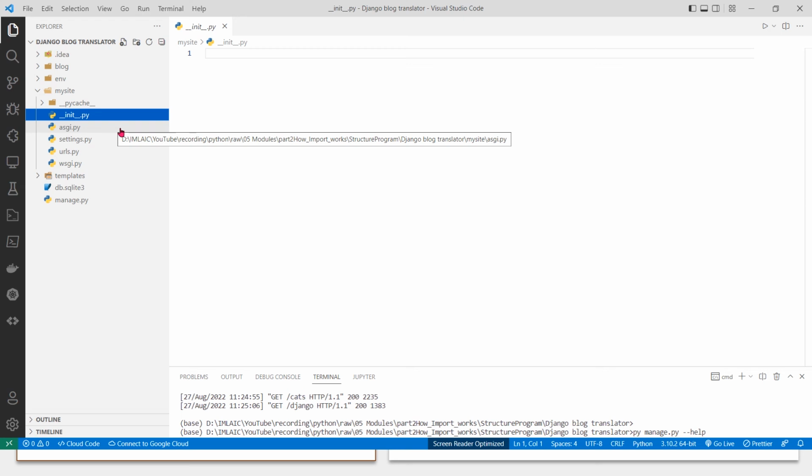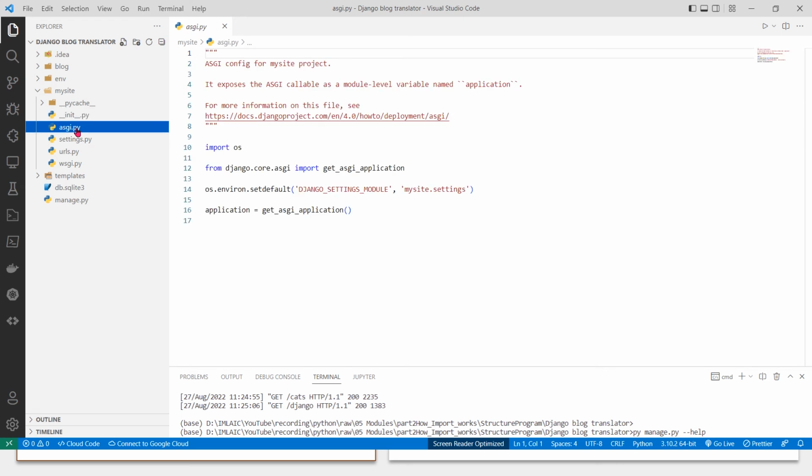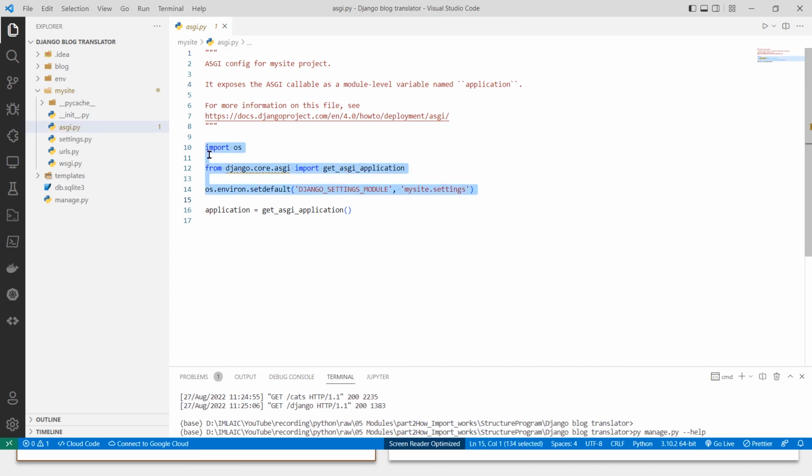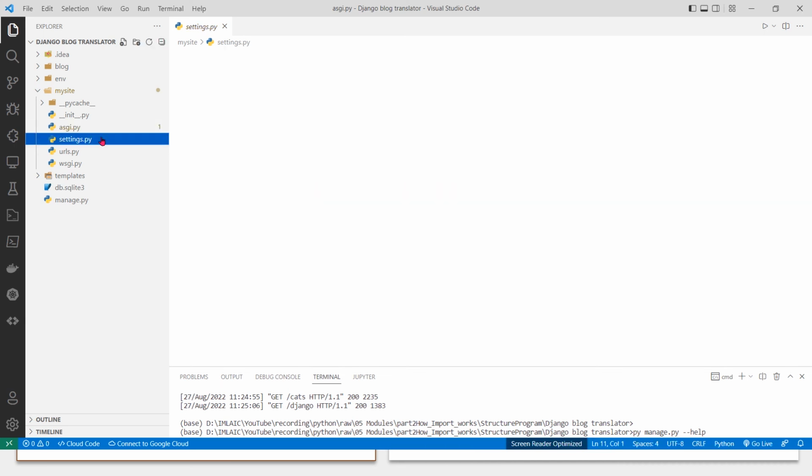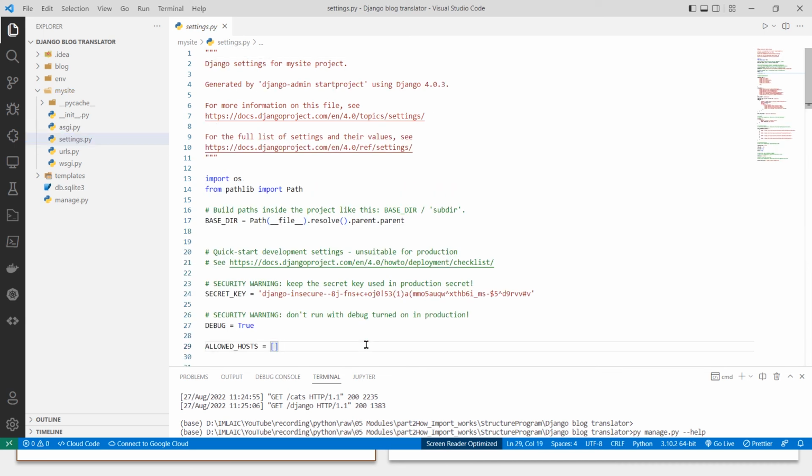that mysite. Now asgi.py, this file is used for the server configuration related to ASGI type servers. And then settings.py, this is the settings.py module. See, it is importing Path. Here we have the base directory, and after that we have the secret key.